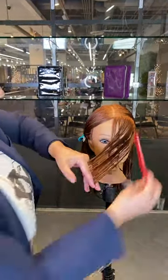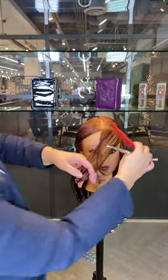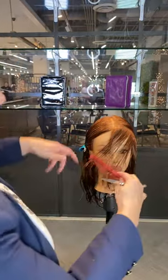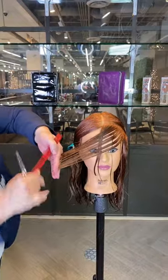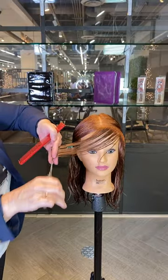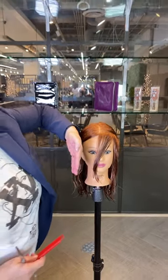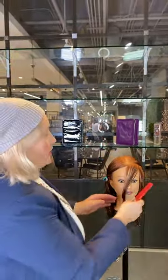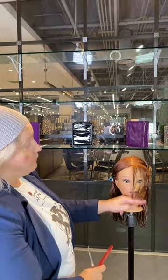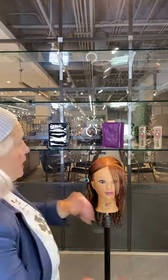I think I'll go a little bit shorter and just show you how you can recomb and continue to keep going up. So my guide is here, and I just keep walking up the section. What you do not want is a big corner on the top. So it's very important that I tilt this way at the top. If my elbow starts to go down, then I start to put that step in there, which is not what I want to do. All right, so we're starting to see this nice shape now.